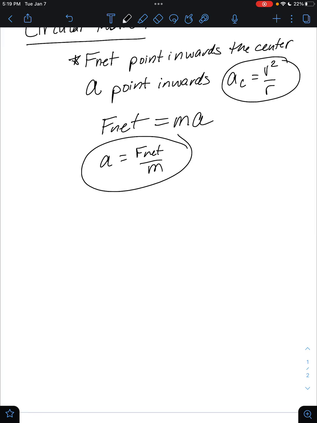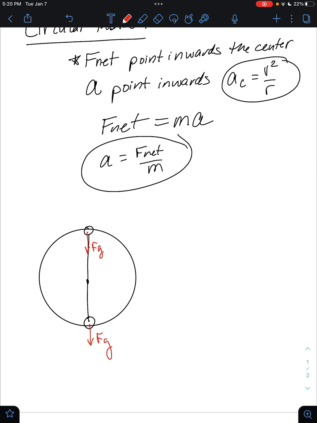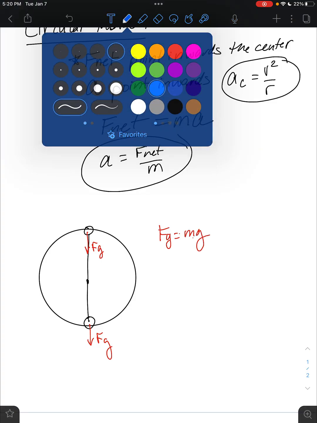Common circular motion problems include a vertical circle. So one vertical circle that we might do would be a ball on a string. So a ball on a string might be at the top of the circle or at the bottom of the circle. And we would say, well, of course, there's a force of gravity acting on it. It goes straight down. It's the same size at both locations. Gravity is equal to mg. But there's also a force of tension acting on it.